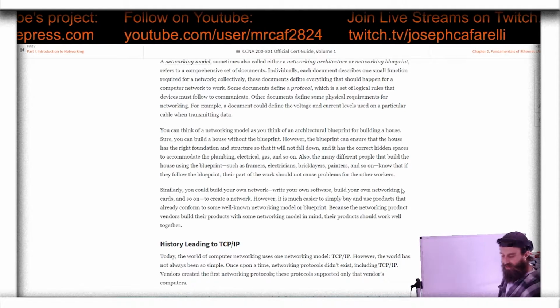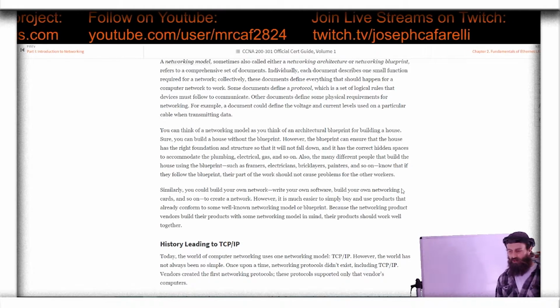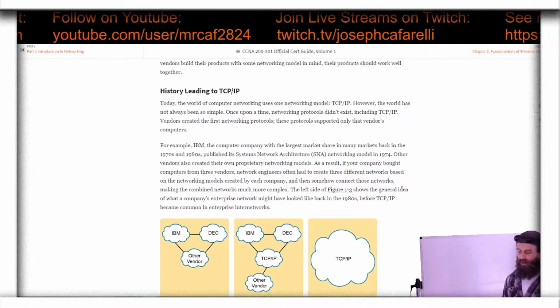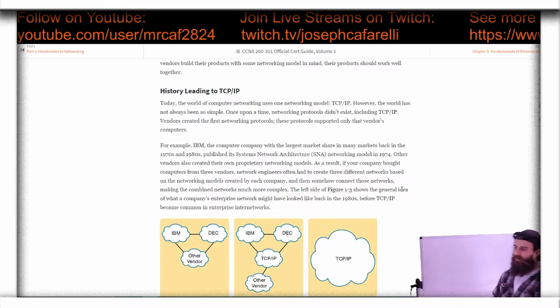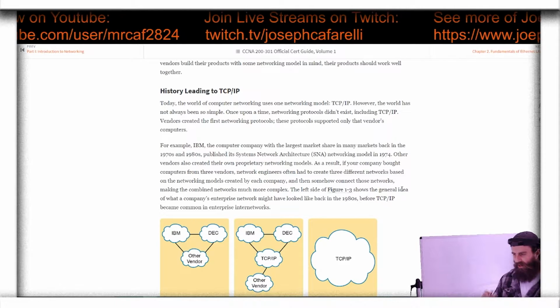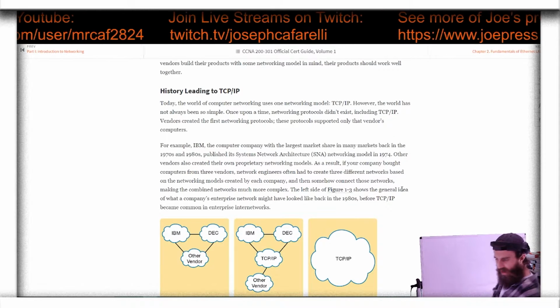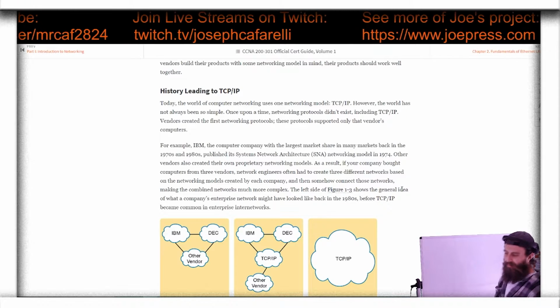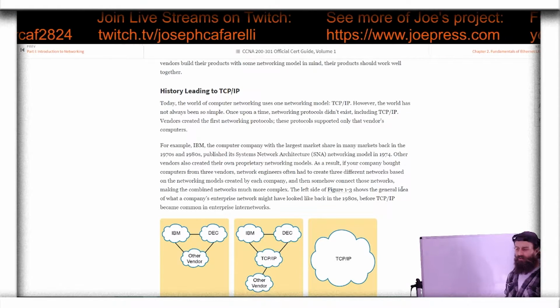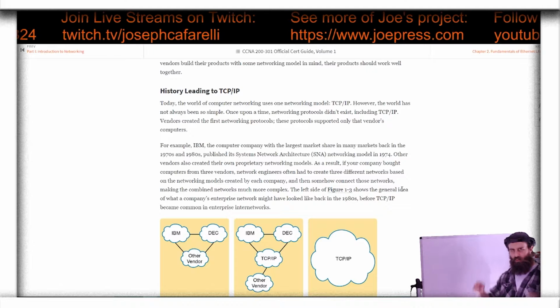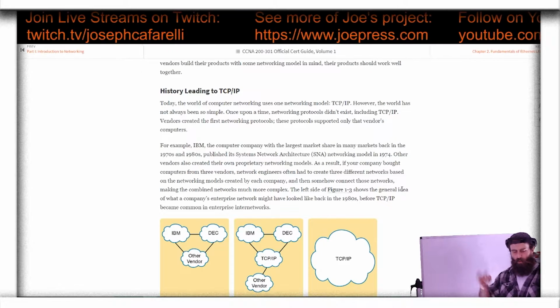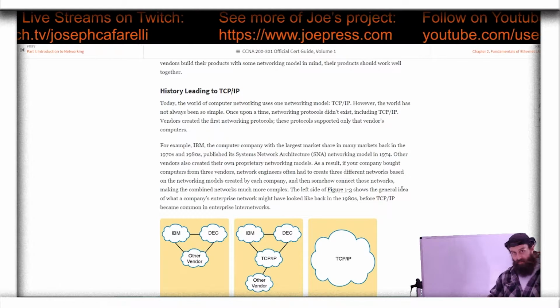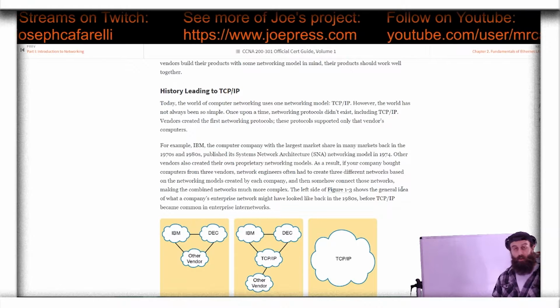And what this is leading up to, and the history leading to the TCP/IP model, is that before TCP/IP was the actual model, you had the OSI model.